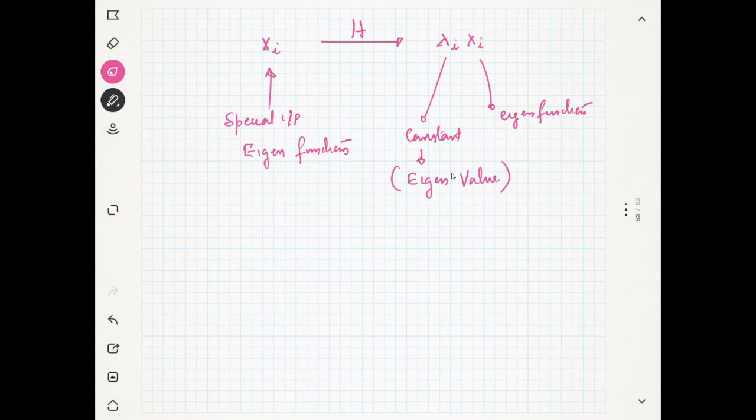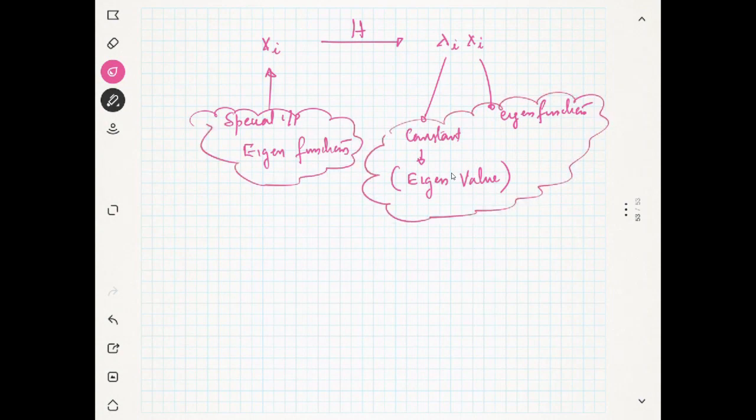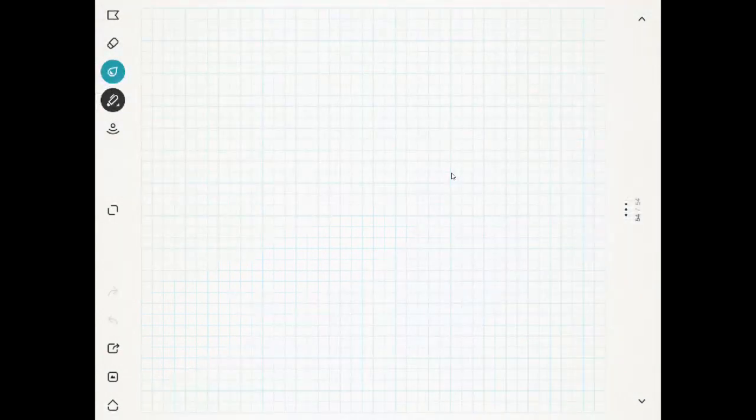So what is the property here? This is a special input. If you give this kind of special input, you see the eigenfunction at the output, but it is multiplied with a constant, and this constant we will call the eigenvalue. This is an important property which is used to characterize a system. Why is it important? It simply scales the magnitude, a very simple thing. But why it is important is the question, and I am going to explain this. Then you will get it. These are very, very beautiful concepts.